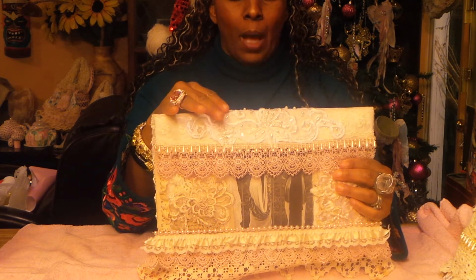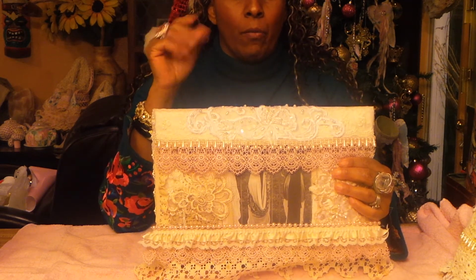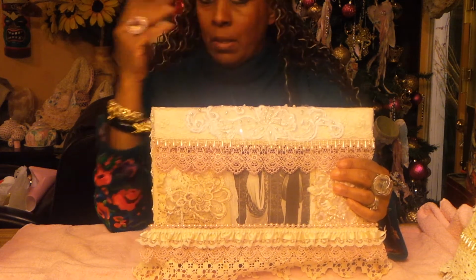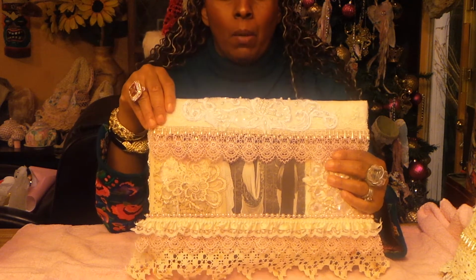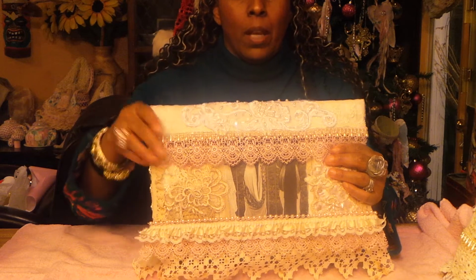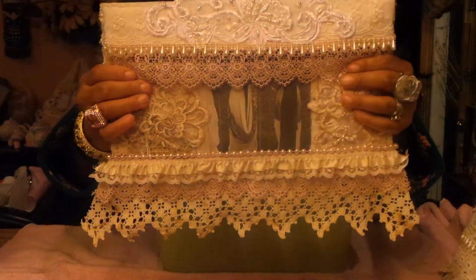Up at the top here, I have an applique that I got from one of the wedding dresses. You guys know how every chance I get, at thrift stores and garage sales, I try to pick up wedding dresses when I can. It's not like I get them every time. I've gotten 3 over the last year. I'm always cutting the appliques off the wedding dresses. So that's a wedding applique at the top. So pretty. Did you guys see that?